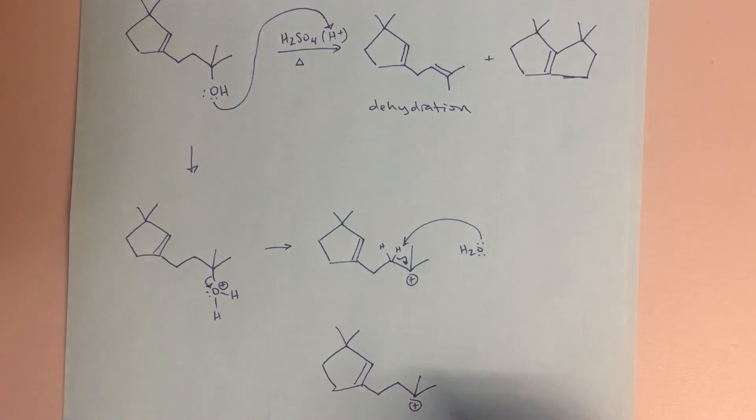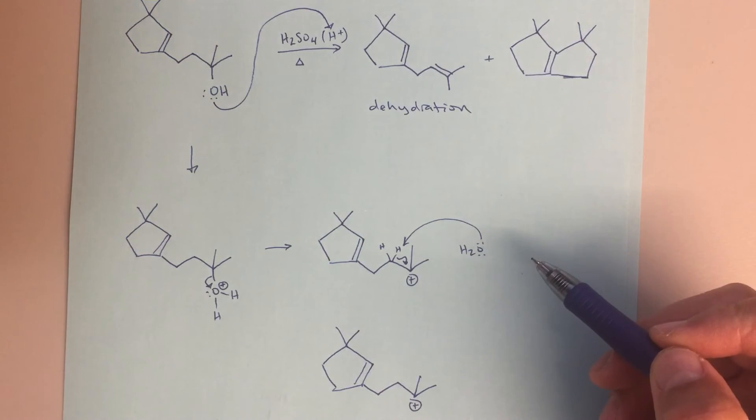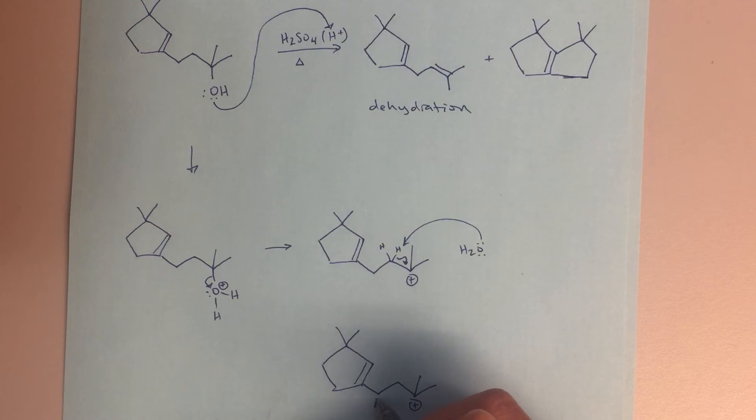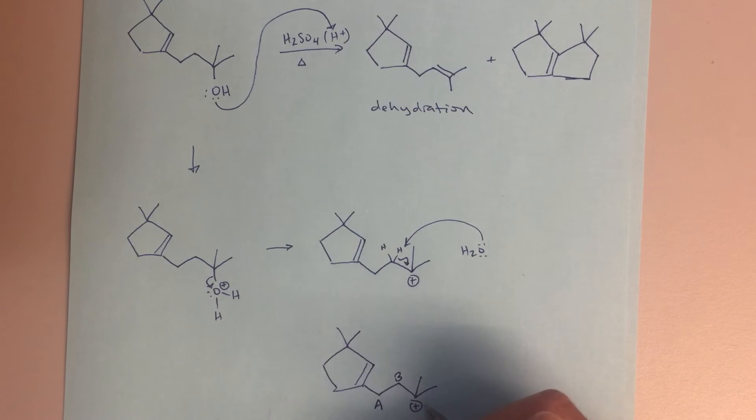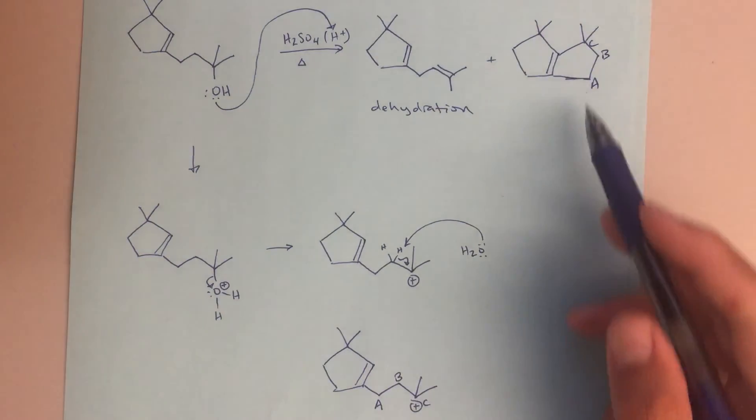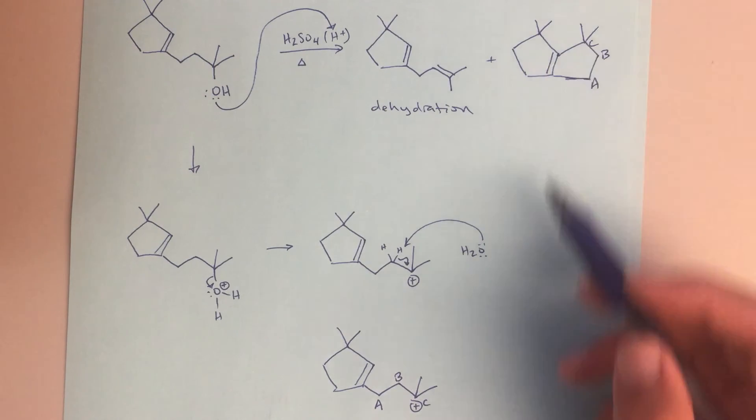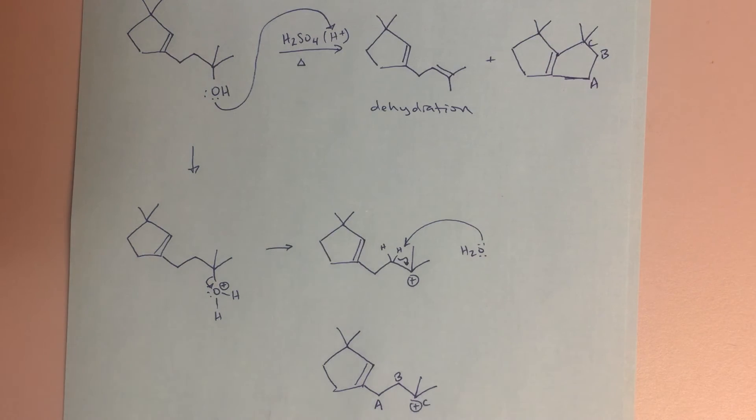In my mind, if I'm looking at this, I'm sort of saying to myself, well, it seems like I'm forming a new bond from here to whatever this carbon is here. So what I might do is I might label these carbons, A, B, and C. So where my carbocation is, we'll call that carbon C. And up here I can say, well, A, B, and C. So it really looks like I'm forming a new bond from this carbon to this carbon C, which is where our carbocation is.